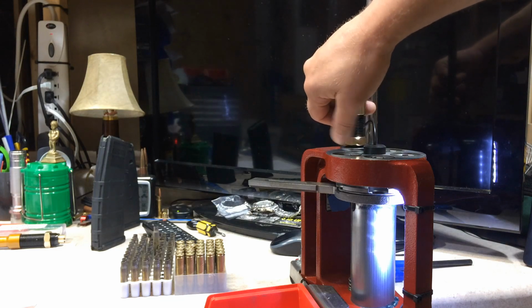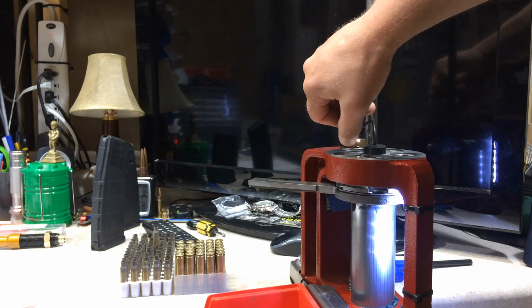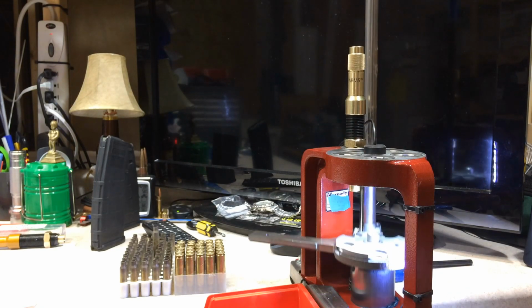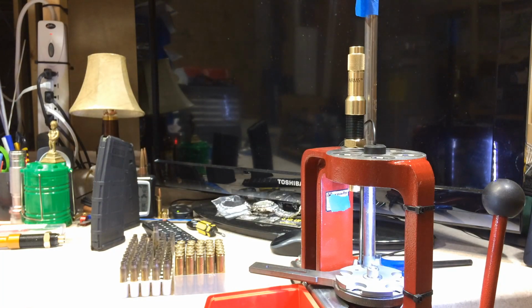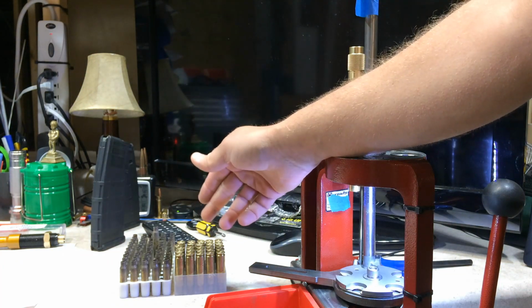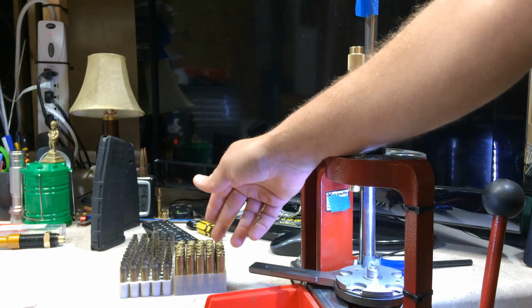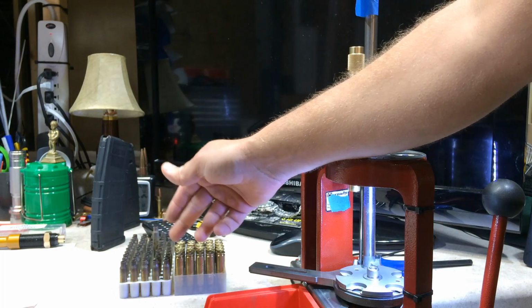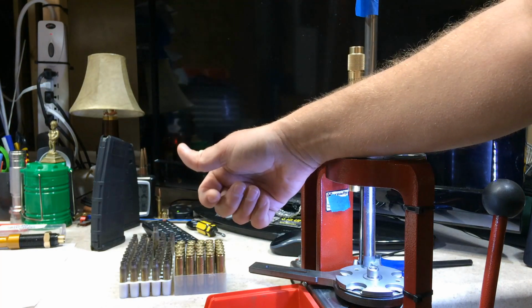And this nut is really nice. They don't skip on this thing at all. Okay, so we're going to lower this ram down to its resting position. And I specifically pulled 25 pieces of 7.62 Lake City brass. And I figured we'd also decap 25 pieces of 5.56 Lake City brass for one good reason.